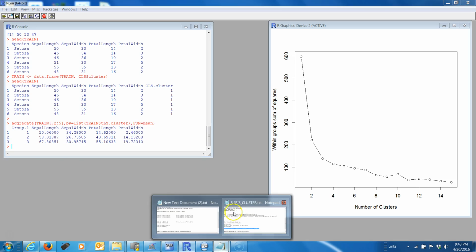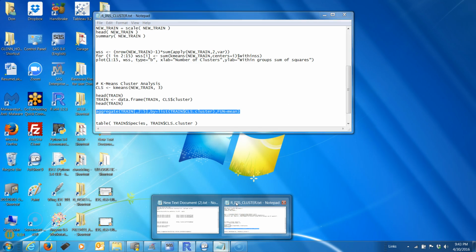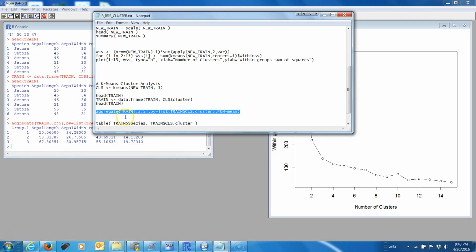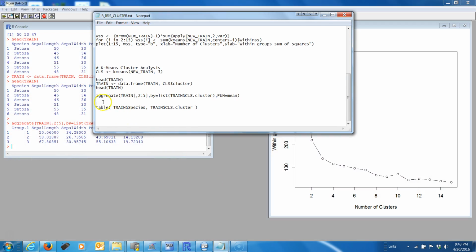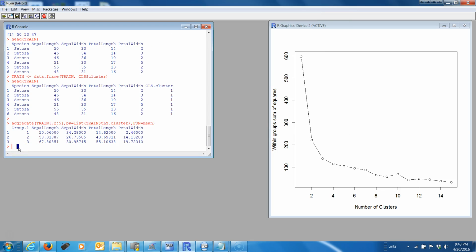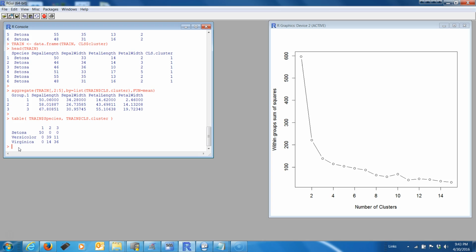But here's something kind of neat. Remember, I did not do any sort of analysis based upon the species of the iris when I built these clusters. I just looked at the raw data. However, if I do a quick table here, you can see that setosas, every one of them ended up in cluster 1.